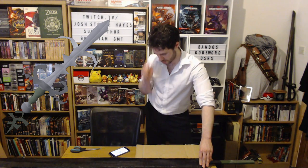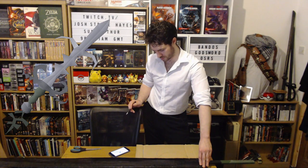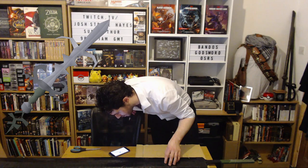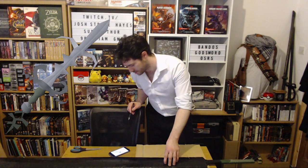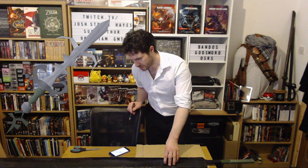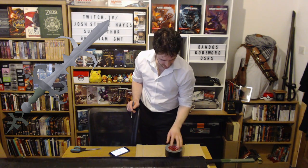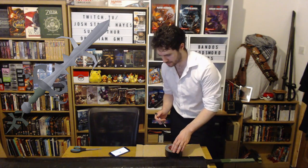Maybe it needs to be longer. Possibly. I've thought of a simpler way to do this. I don't need to make this in one big piece, do I? I can make this in multiple pieces put together. Let's use the duct tape as a stencil to draw around to get the circle bit correct.